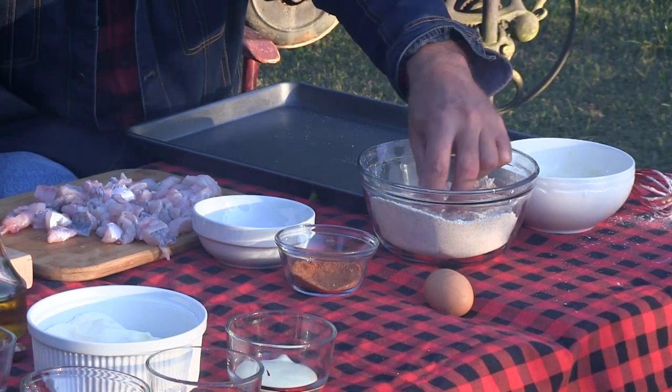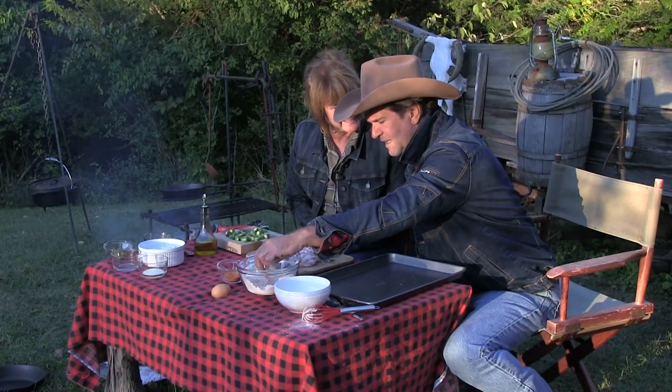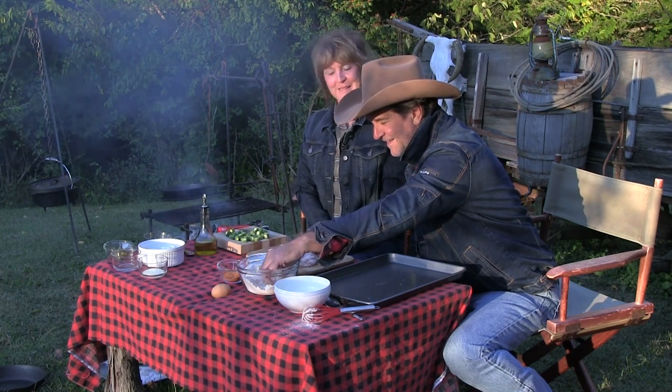Okay, I'm just going to dip my catfish in the batter. Breading. See? I'm teasing you. See what I do? That's okay. I know what you mean.